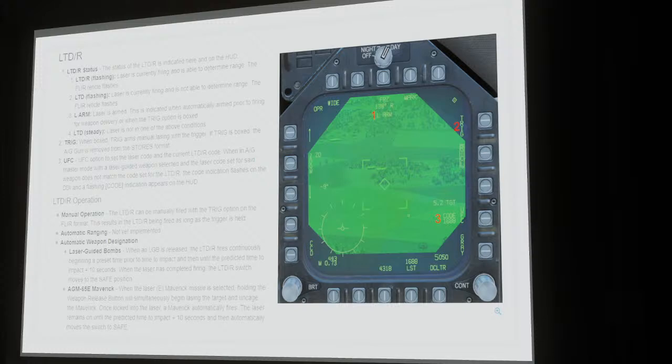And finally, UFC number 3. You can see that on the right-hand side towards the bottom, right above gray. Next to it, you see code 1688. Basically, if you don't want to use the standard laser code within DCS, which is 1688, you can press that button and change it on your upfront controller. It's recommended that you change your laser code, in case one of your buddies is doing a bombing run whenever he shouldn't be, or someone forgets to turn off their laser. You can offset your numbers so that you and only you are hitting that specific target.